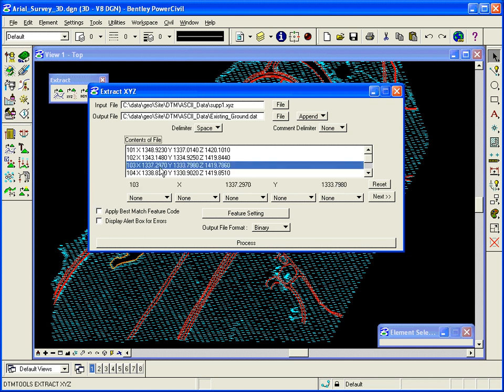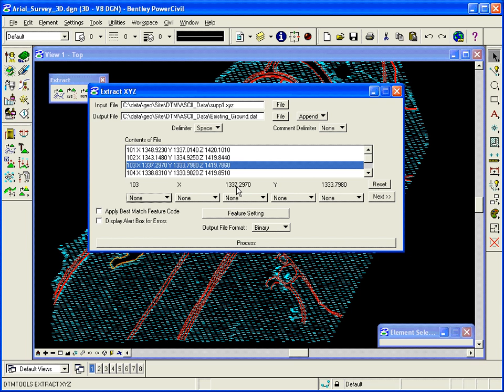Next, you simply highlight a row in the contents of the file section. Any row would do, and you can see that we split that out across the bottom. So then I simply go through and start assigning a value to a particular column from the available value types. In the case of the point number, I can see that there is no field for point number in this case, so I'll leave it at none. In a DTM, there are no point numbers, so it's irrelevant.